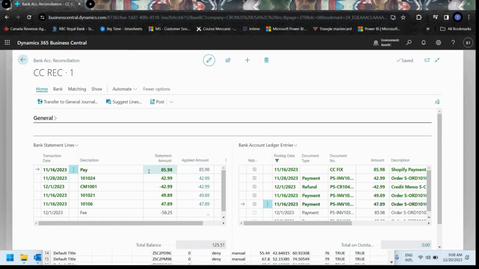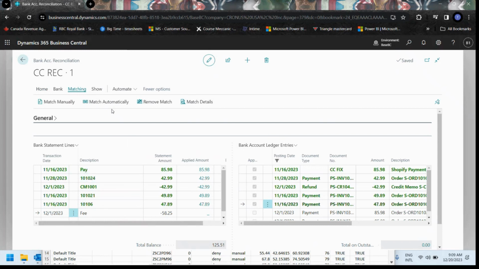Then you get the electronic feed or CSV file from the processor, the bank. They give that to you. That's going to be a summary of payment by day. Most likely they're not going to show all the detailed transactions. They're going to show by day, these are the settlements, and then also a fee per day or per month or whatever for the processing. So you bring that in, and then in here you're clicking off the applicable bank account ledgers, and then we can see the total sums for both to make sure that they balance out.